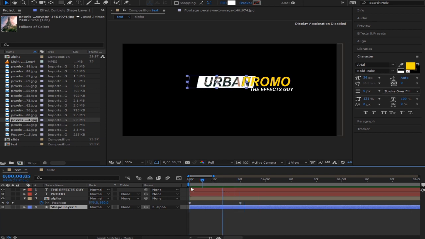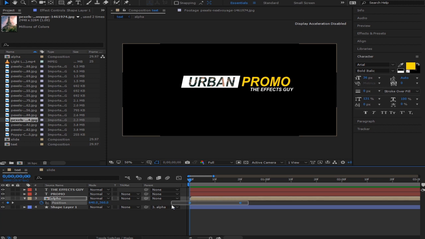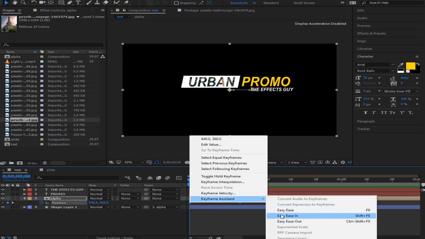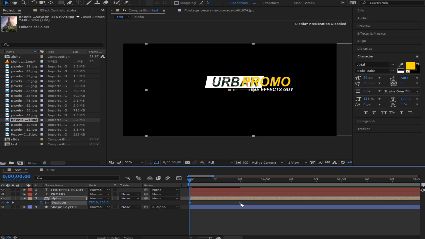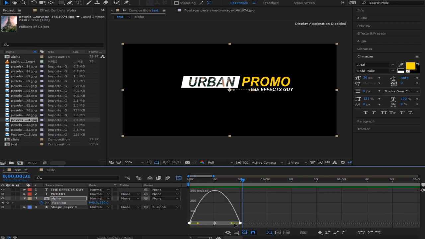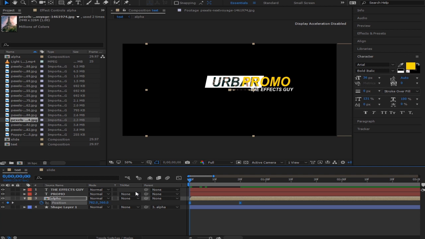Yeah, so we want this text to come from here to here, so we shall have to reverse these keyframes. Right click, keyframe assistant, time reverse. Right, you could do it the other way around. It's really based on you. Yeah, something like that. Not bad. So come here to the graph editor, select this, move this here and this here as well. All right, so let's see what we have. Looks nice, looks good to me. Yeah, you could adjust this if it's too fast for you.